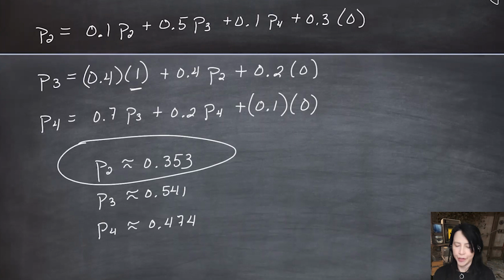Let's do another first step analysis. So far, in our first question, we started at a state and we computed the expected number of steps to hit another state. The second question, we defined a stopping rule. We started at a state and said we were going to stop if we hit this state or this state. And then we determined what is the probability that when we stop, we're actually in this state as opposed to this state. In question 3, I'm going to start again at state 2.